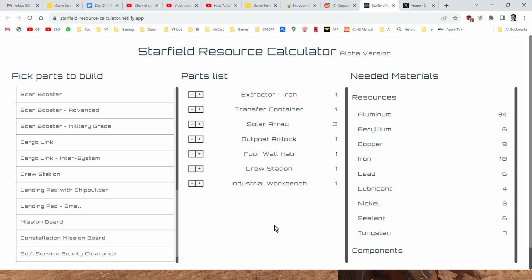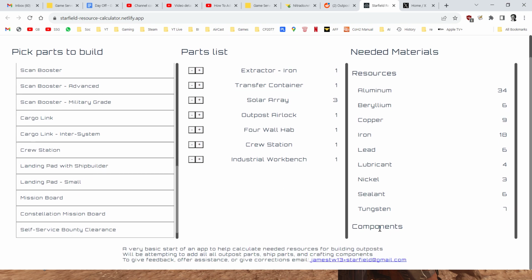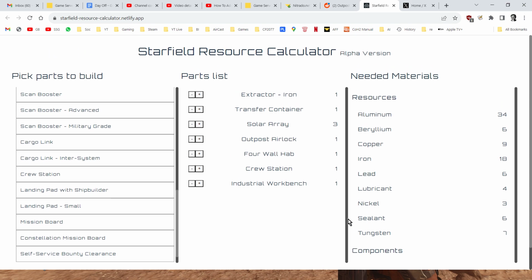Now, at the moment though, this resource calculator isn't complete because, as far as I can tell, the components don't appear, and with some of the more complicated things that you build, they need to have things like zero wire or frames or different stuff that you need that aren't just simple resources. They're actually manufactured components. But we are going to be building an industrial workbench which helps us to do that.